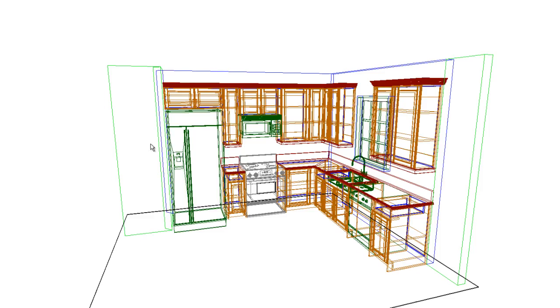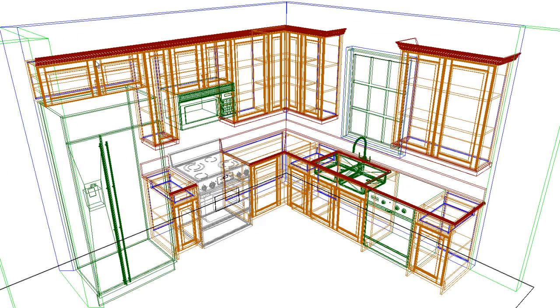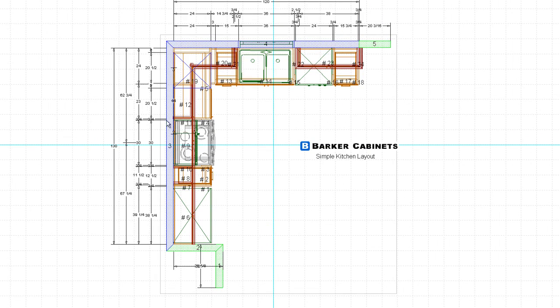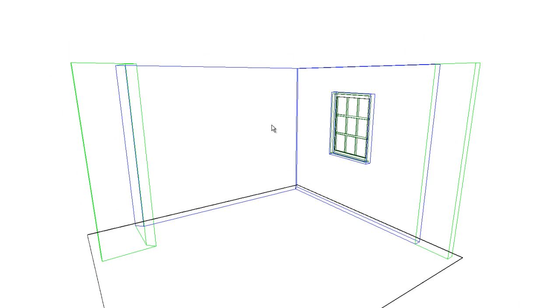So this is our CAD view. That's the wire diagram of the kitchen we're going to be laying out. Let's get started with a brand new sheet, though. Here's the top view. And the idea here is we're really going to be starting off with a blank room. Okay, basically 10 by 10.